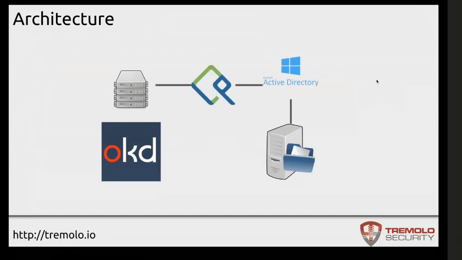If you're not familiar with FreeIPA, think of it as Active Directory for Linux. It's a tool from Red Hat that really makes bridging the Linux and Windows world much, much easier because it takes care of all of the nitty gritty of Kerberos trust and things of that nature. It also has some really great features of being able to extend Active Directory users into your Linux environment without making changes to Active Directory. We made really extensive use of that.